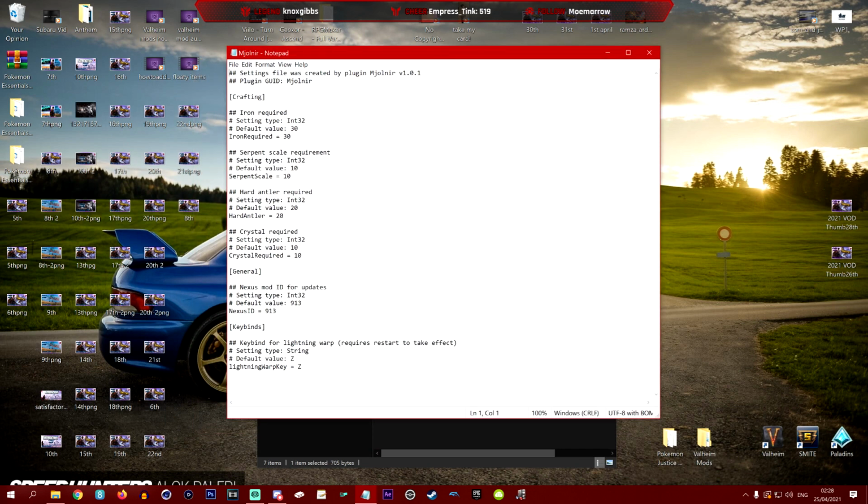And then you will see iron required, setting type int32, default value 30. So this iron required is, you know, 30 iron required. It's 10 serpent scales, 20 antlers, crystal required 10. You can edit this however you want. If there is something else that you want required, you will have to do the same thing as this, but you'll have to find an item ID to change what you need to require. Once you are satisfied, say for instance, let's make this 50 crystals to craft, and we'll be like, you know, that's enough change to make it efficient.